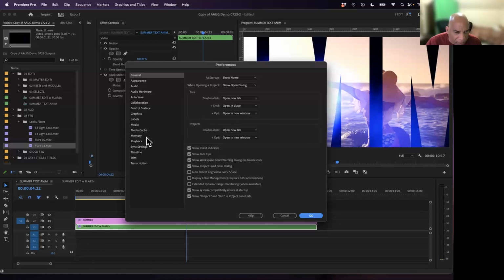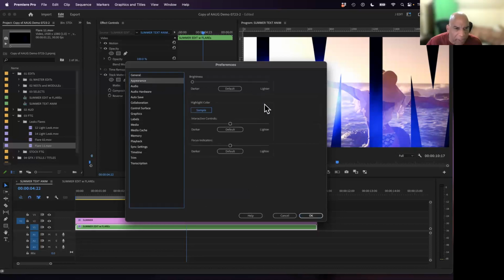And under, let's see what that would be. Appearance, the second one from the top on the left menu. Go to appearance and let's see, that's brightness. No. Thought maybe it would be under there.